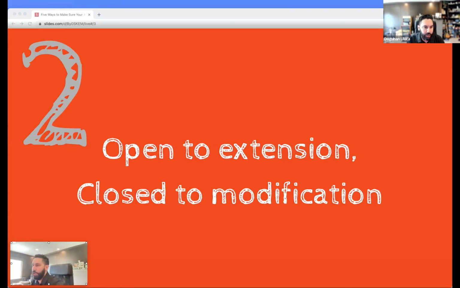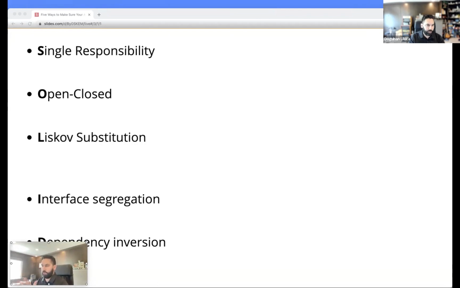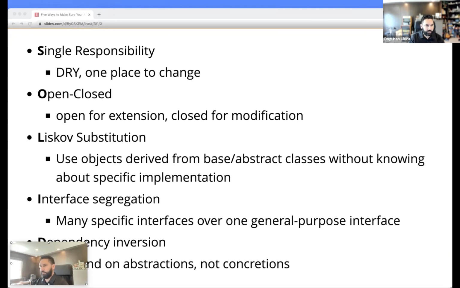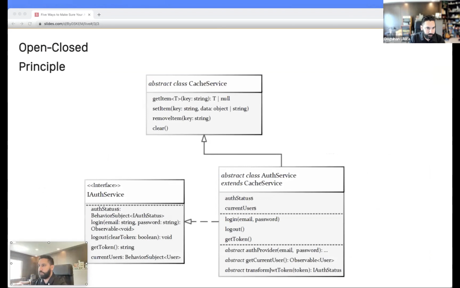All right. So number 2 is writing code that's open to extension and closed to modification. The open-closed principle is part of the larger SOLID principles, but it's a pretty important one, and it is supported by really the rest of the principles as well. So here, think of once again an authentication scenario. We're going to see how we can build an authentication service that leverages these principles. It's open to extension but closed to modification, and we'll see what that means.